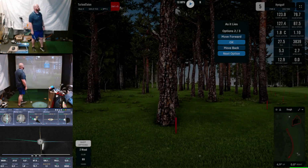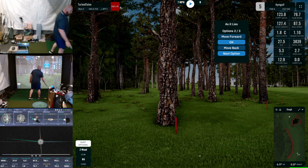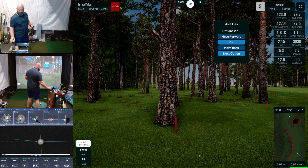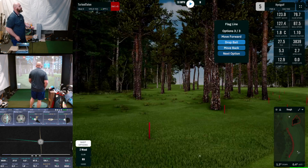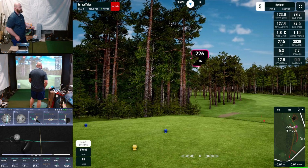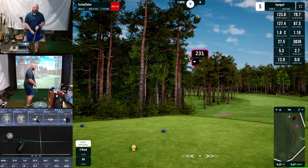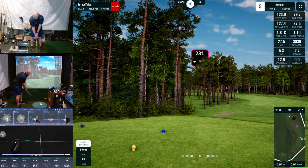Get her. Hard to not get angry. So we either take it as it lies, which is a dog crap shot. Next option is a dog crap shot. Re-hit. I hate to do it. We've got to get a hold of this ball. Why can't I not hit today? Okay, no more bull crap, no more thinking about it. Let's just hit.